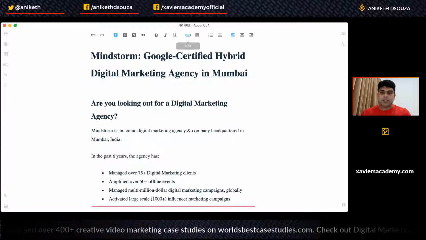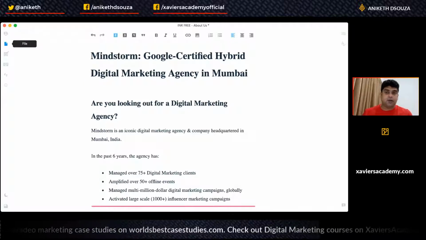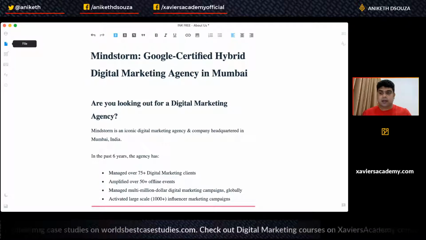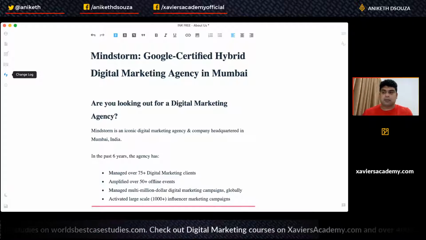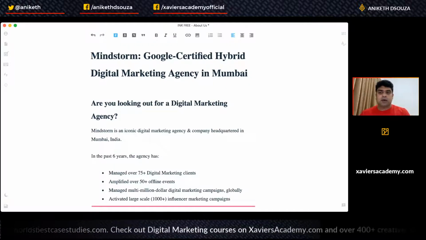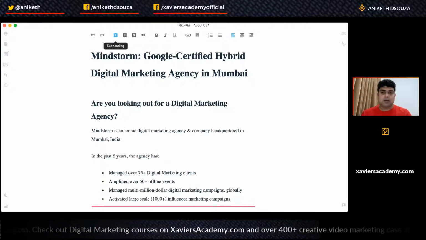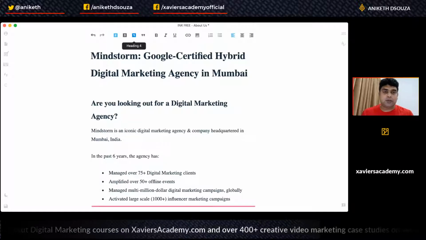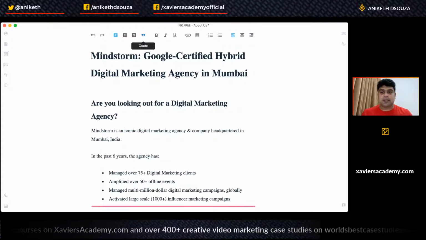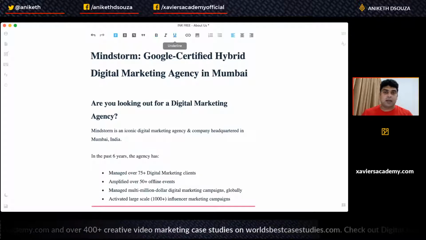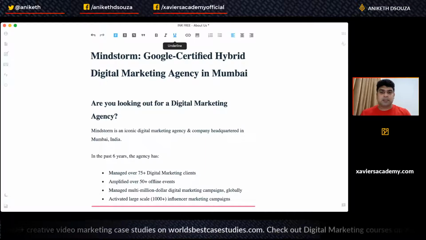So as you can see here, on the left side you have options where you can see my account, you can create a new file, you have an outline view, the shortcuts view, the change log and unfinished sessions. Nevertheless, over here you get to see the undo and the redo button, the subheading, heading 3, heading 4. These are the H4, H2 tags, or the HTML tags. If you are putting a quote, then yes, there is a quote button for it. You've got bold, italics, underline, pretty much everything that's there in a word editor. So these are some of the simple things that you can see.